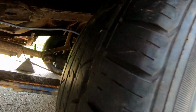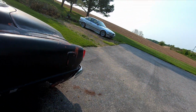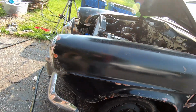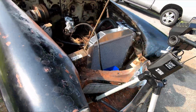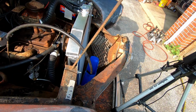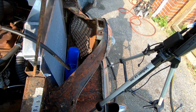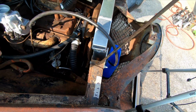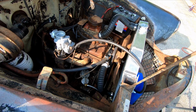I cleaned the tank out as best I could. I don't know if we can get in there, but you can see the line right there going into the tank. There's probably about a gallon and a half, maybe 2 gallons that I poured in the tank. And I was able to prime that in a very OSHA friendly way. And I got fuel all the way up here. So I wanna see if it goes into the pump and then pumps out of here. If it does that, then we'll connect it back to the carburetor and try to fill the bowl up before I put the spark plugs back in.